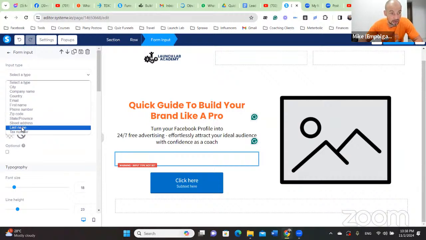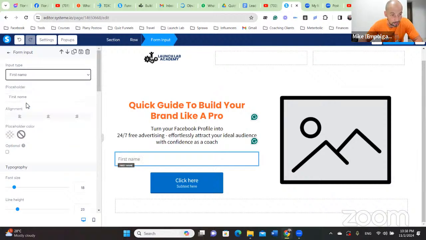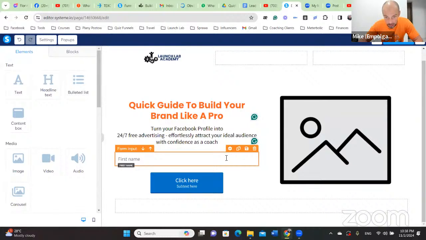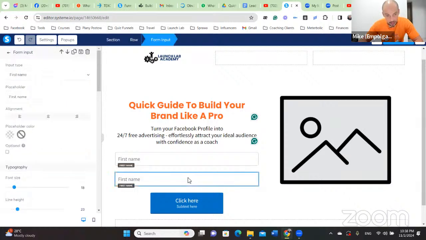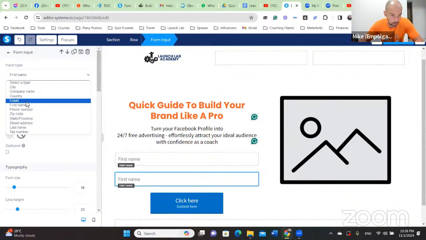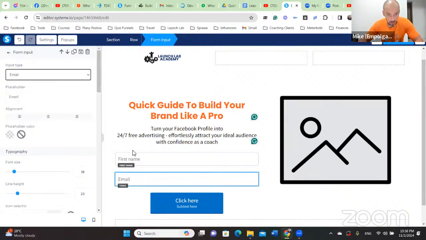So I'm only going to ask them for first name, and I'm going to make a copy of this. Look, if I hover over this box, I have 2 squares on the top. If I click on it, it copies the same box again. So in the second box, I'm changing it to email. Now I want first name and email. Those are the 2 things I want people to give me.